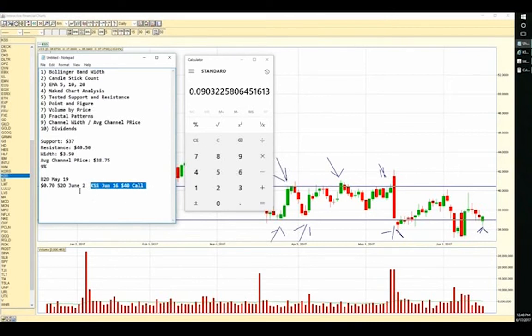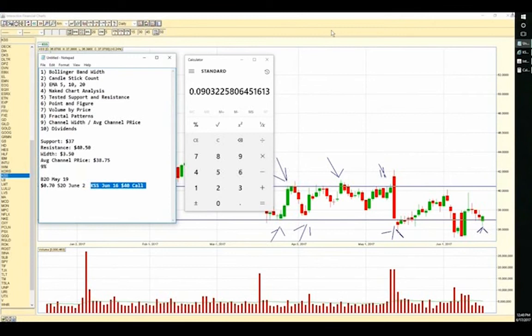And we're going to do it again in July. So we're already waiting for Kohl's to kind of peek its head up higher. And when it does, we'll go ahead and sell the July 40 or even higher. Whatever we can do in the month of July, we're going to do. Just going to keep selling premium, cycle after cycle.